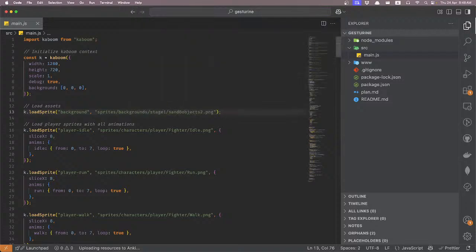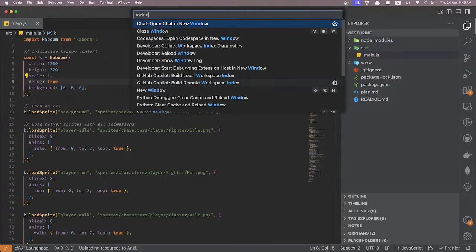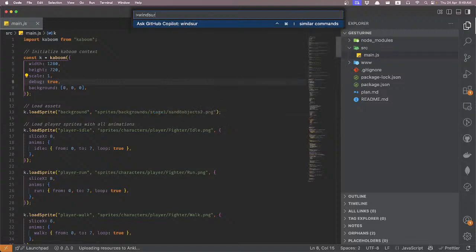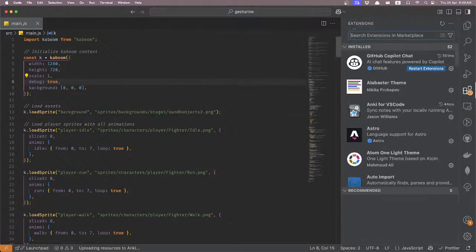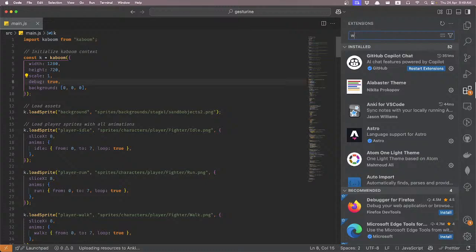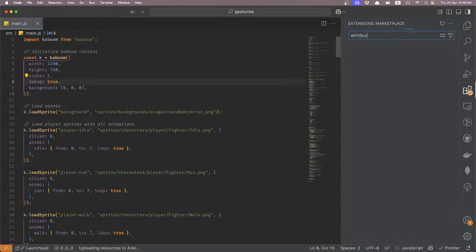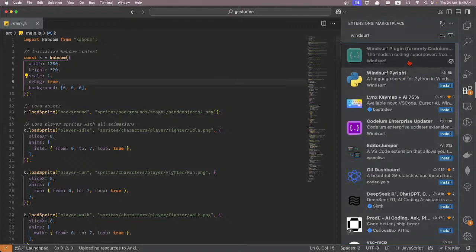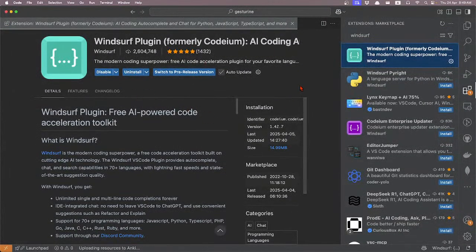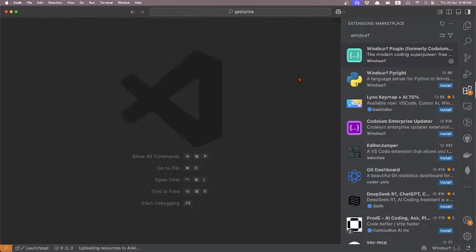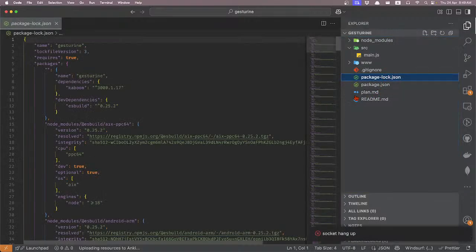We have two things here, Copilot and Windsurf, so we can use either. Oh, I don't have Windsurf, it seems. What happened to Windsurf? Did I remove it? It seems like I disabled it. These tools I sometimes find annoying, but I think for this kind of project it's good.